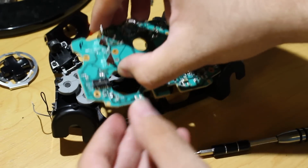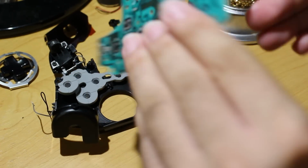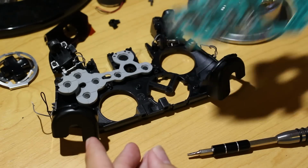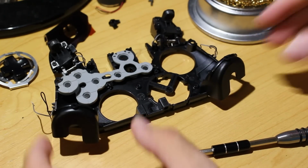Once you have all the screws removed, you just want to go ahead and lift it off gently, and as you can see, this is where all the buttons are normally pressed, where all that stuff goes, and where your LED is, just in case you want to swap out that LED color.